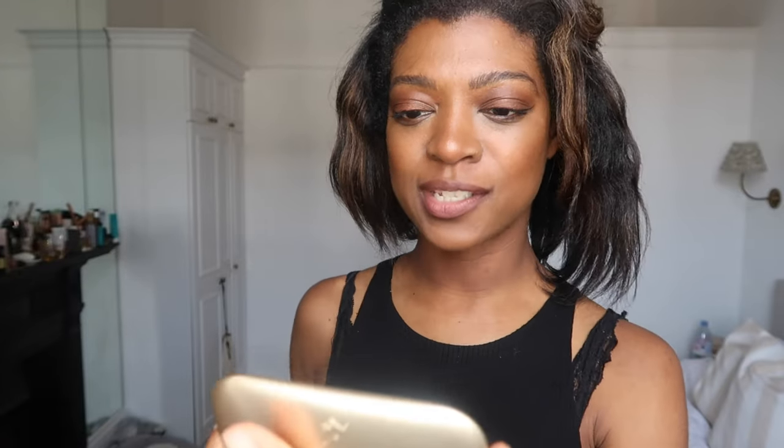I do think the shades are pretty good. It definitely feels creamier, it definitely feels silkier and softer, which is interesting actually, and maybe something I do want. I don't know, I'm so used to having a drier lip from the drier lip pencil that I'm not used to this, but I do think it gives the same effect. It just feels slightly creamier and it feels slightly softer on.